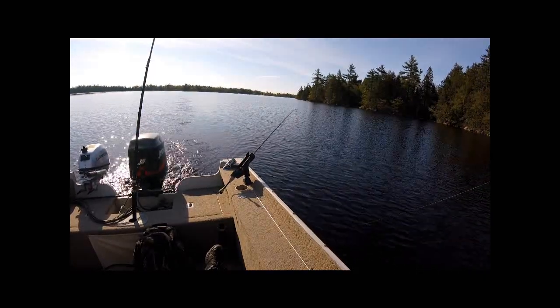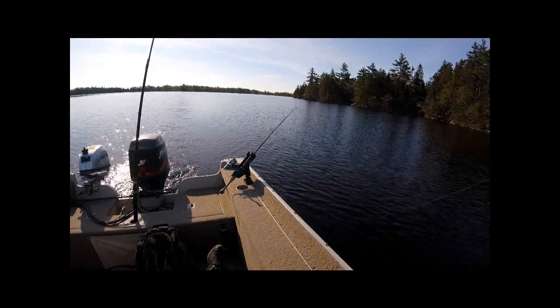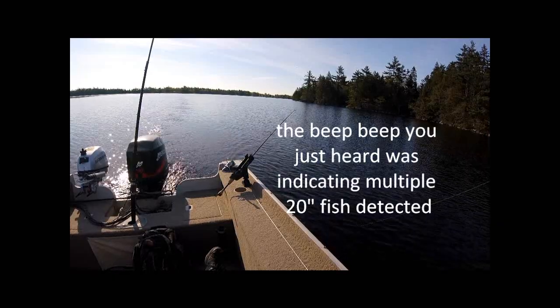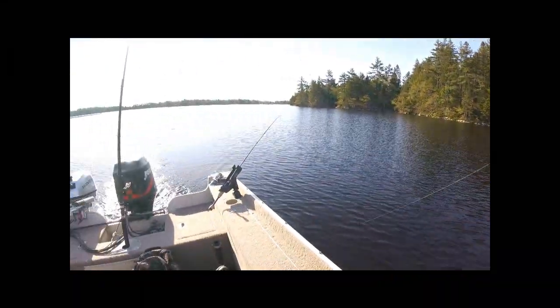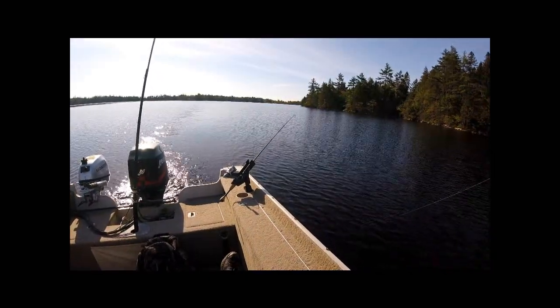Second pass up this shoreline. The first one we caught, about an 11 and a half inch trout on it. Small perch flasher, 4 feet of line and a muddler's minnow set up on our downrigging rods. Right now I got 22 feet of line out, so I'm probably down about 16 to 17 feet.